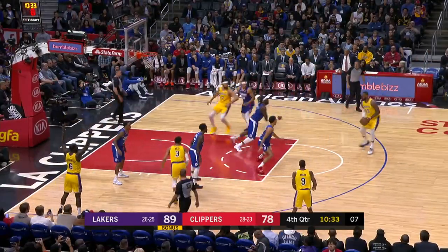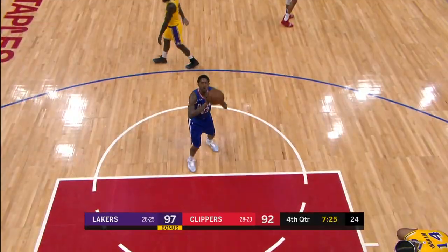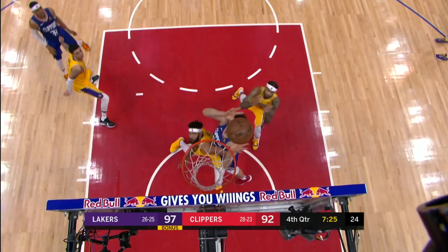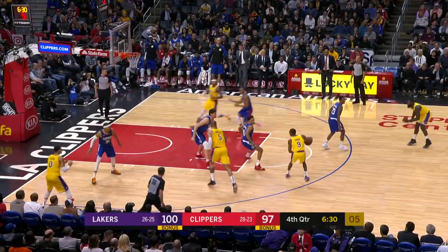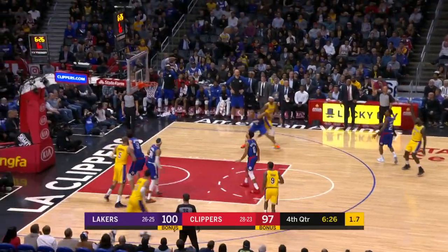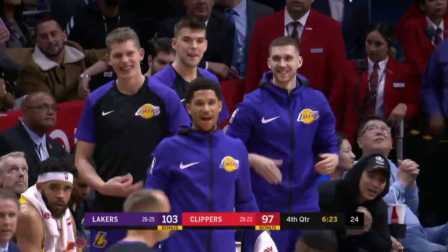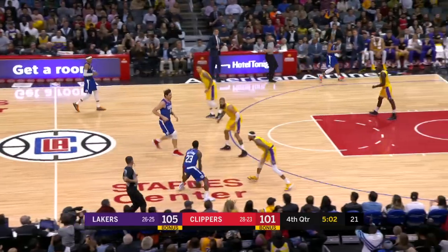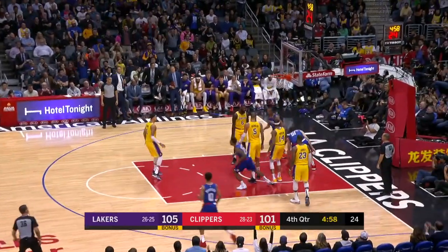In the fourth quarter, LeBron hits a deep two-point shot — not a lot of rise on his jumper in this game — 91 to 78. Then Lou Williams misses a free throw but Boban Marjanovic gets the offensive board, puts it in plus the foul, and makes the free throw. All of a sudden we've got a game at 97-95. Lance hits a three-pointer from Rondo and the Lakers go up by six with just over six to go. Then Lou Williams to Boban and it's another score for Boban, with the lead down to two.